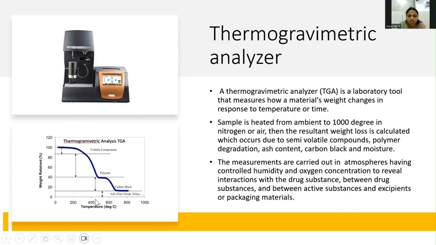From 200 to 600 degrees Celsius, your polymeric sample will get degraded. Okay. And then you will have weight loss. And then above 400 degrees Celsius, your carbon itself will get degraded. And then finally, only the ashes or the ceramic material, that is the calcium carbonate or calcium oxide, will finally remain, and the silica will remain. So like that, you can easily identify how your material is reacting at that particular temperature, and you can find how much would be the volatile component, how much is the polymer component in your material. So this is a very useful technique, especially when you are using polymers in your sample.